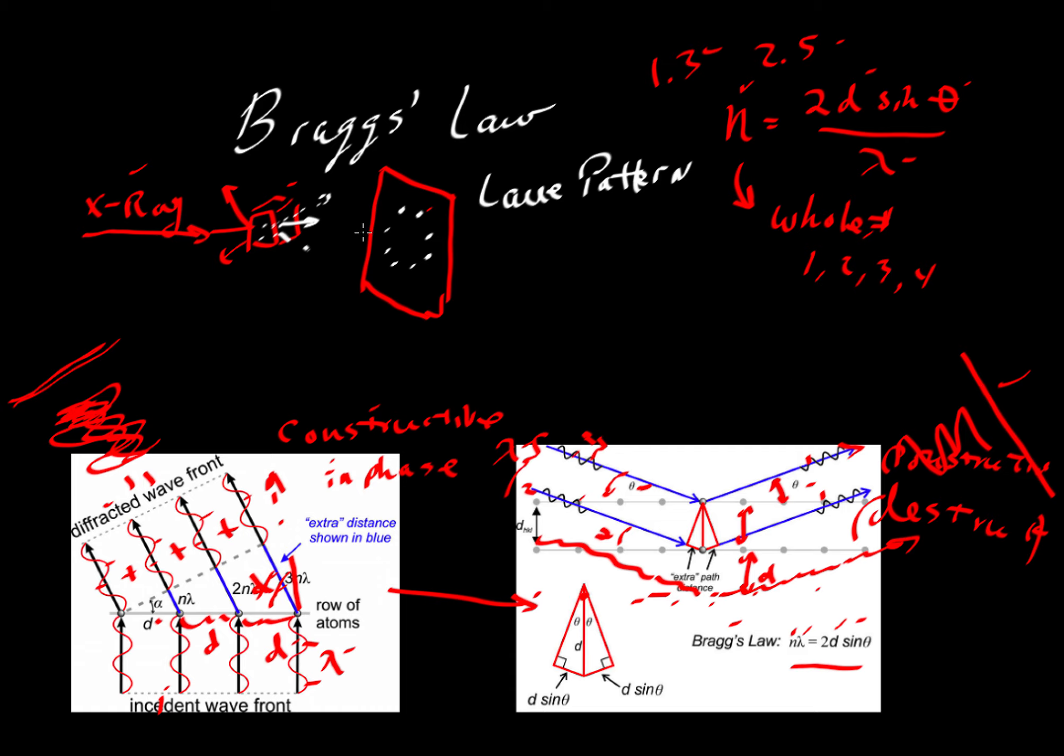So it's again another way of explaining what we see in a Laue pattern. Because of this special relationship between d and theta and lambda, we can get certain special values of n where the energy would be concentrated. And then for other combinations, most combinations, we'd just get dark space. So it shows us where and why the energy would be concentrated in a Laue pattern.